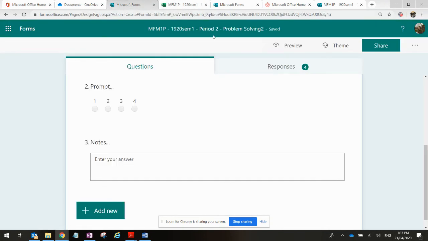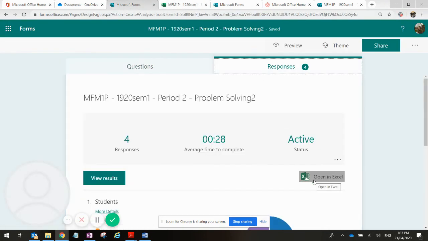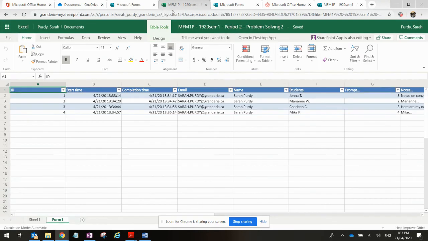So when I go in and I click here and open up my Excel document, it opens up here, and you'll notice it's Excel Online, which is fine. You can always download it if you want by opening in desktop, but I usually like to leave it online. So first thing here, the ID, not a really big deal. It's just how many times the form's been filled out. Start time here, so you'll get a timestamp as to when it was started and when it was completed, which is nice because then you'll know when you had that conversation with that student. It'll track who filled in the form, so every time it's going to be you.